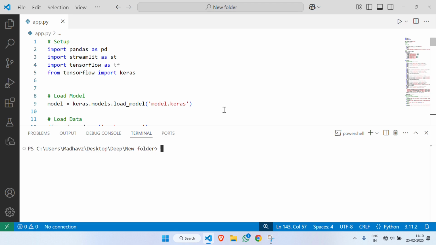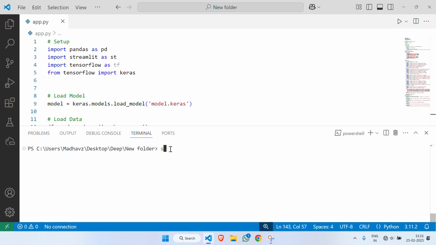Yes, the terminal is cleared now. To run the application file, first you have to go to the directory where the application file is located. In my case it is new folder, so I am in the correct directory.